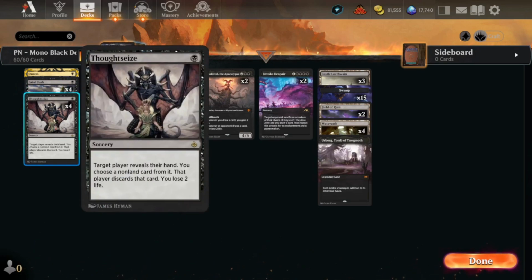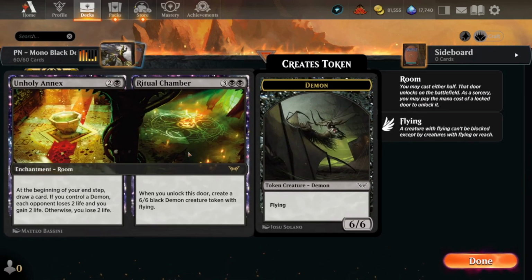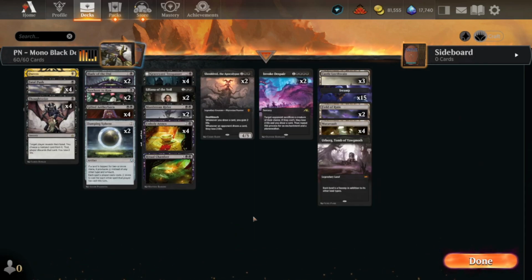But this is a very good black package because Graveyard Trespasser and Liliana stop a lot of things, and Unholy Annex is basically a win con on its own, right? Imagine Phyrexian Arena, instead of dealing damage to you, deals damage to your opponent. Come on. You win every game that way. And Mutavault definitely helps trigger the Unholy Annex, so that's not too bad.